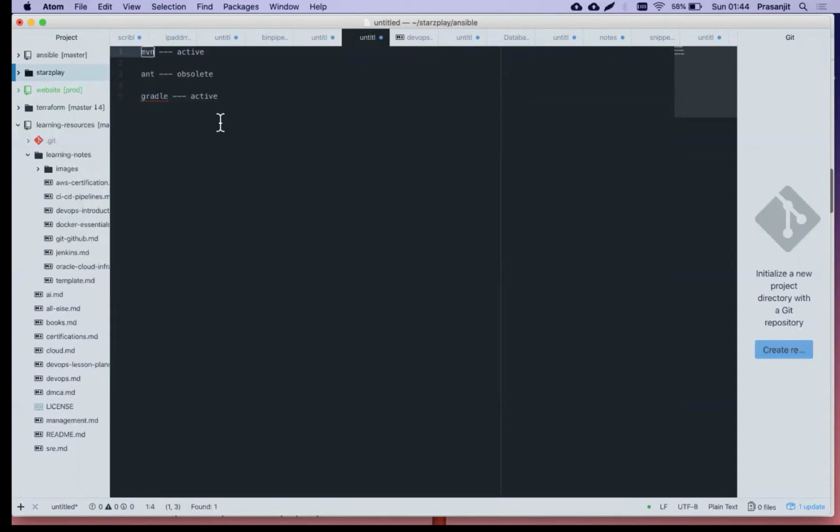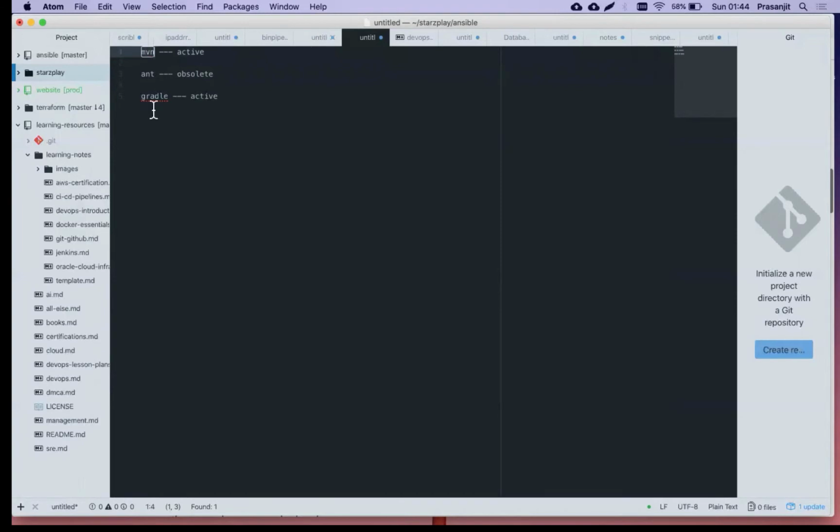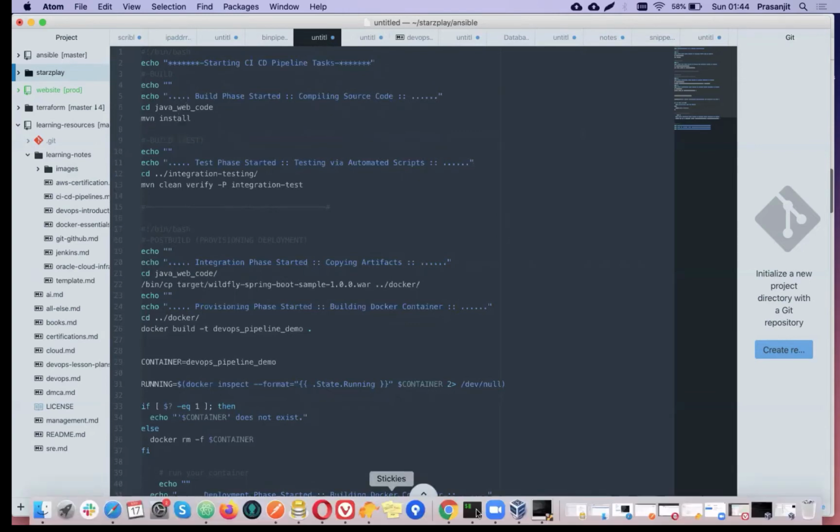So here in this pipeline, we are using Maven because the developer told us that the command should be Mvn install. So whatever code and XML files he has kept in his repository, he has defined it with Maven. So in order to install with Maven, we will need Maven to be present in our Jenkins server.